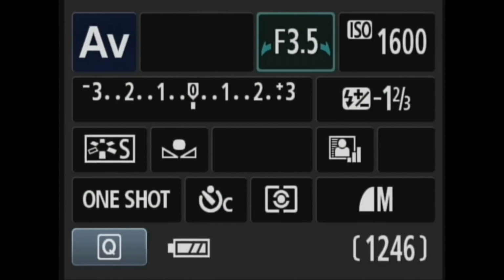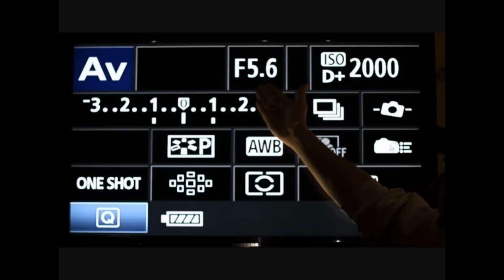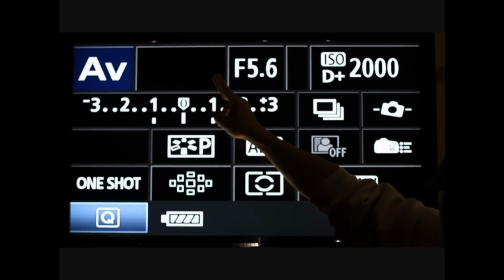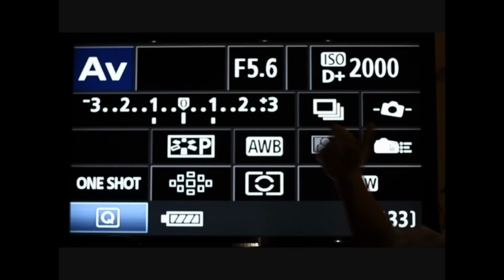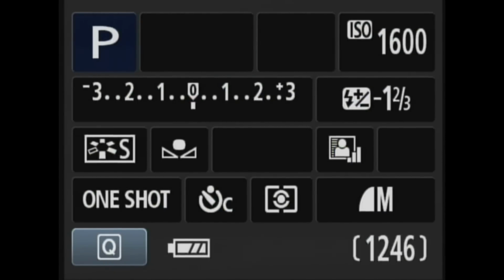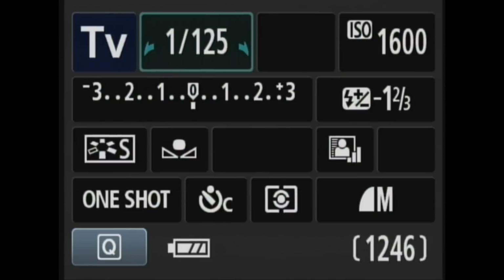And if I were to change the dial to like AV, which is your aperture setting, you can then dial that in, aperture priority. You don't need to know the shutter because it compensates for it. If you were in manual, you could adjust both, and both of them are up there. And if you're in P or program, by having neither up there, that's sort of telling you don't worry about it, we'll figure out the combination of both. So we'll keep it in TV or time value for now.